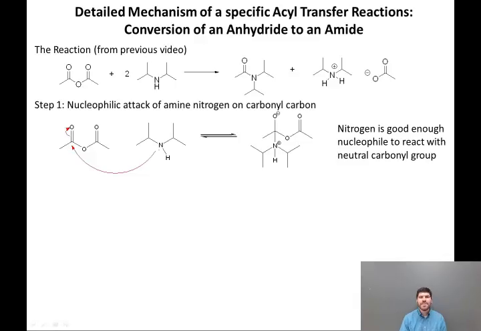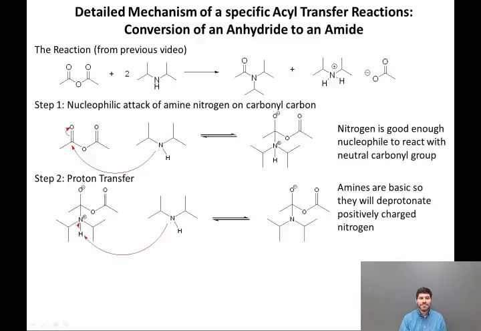Okay, however, as soon as you form this intermediate, it is going to want to undergo a proton transfer step, because we still have a positively charged nitrogen, and when you're working with amines as your nucleophiles, amines are fundamentally basic molecules, so we're going to treat this reaction more like it's under basic conditions than like it's under acidic conditions. So this is where the second molecule of diisopropylamine comes in.